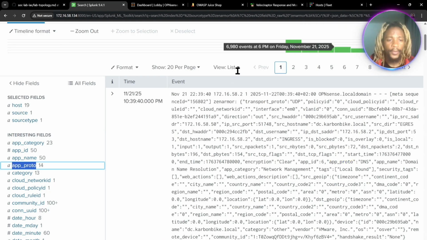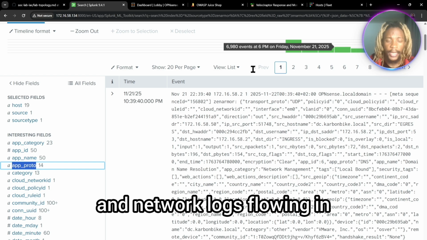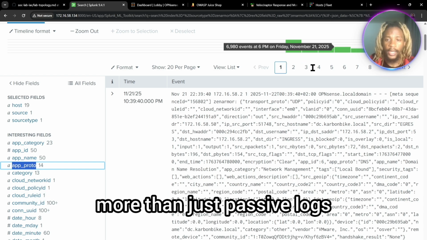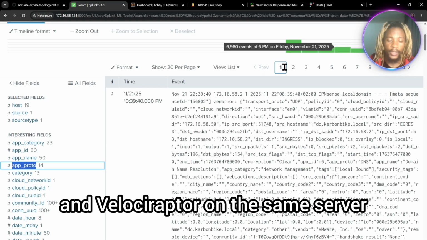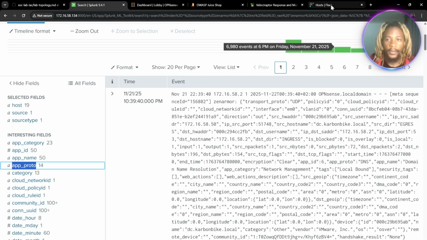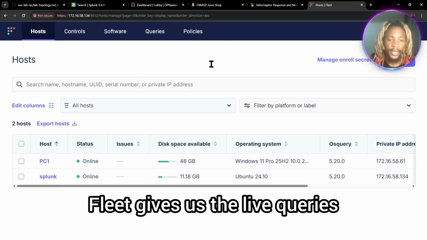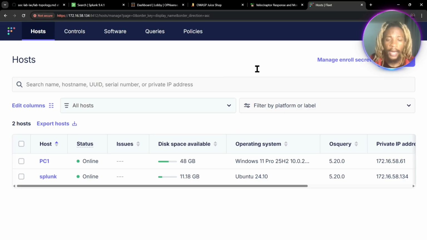Great. So we have endpoint, app, and network logs flowing in, but a modern security operations center needs more than just passive logs. We need active defense, right? That's why I'm running FleetDM and Velociraptor on the same server. Now, over here, you see PC1 and Splunk. Fleet gives us the live queries. If we see something suspicious on PC1, I don't have to guess.